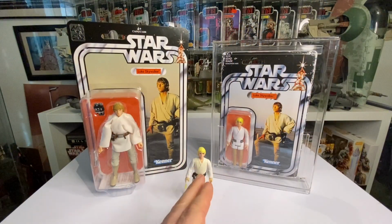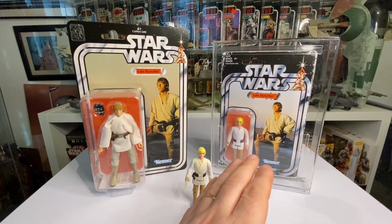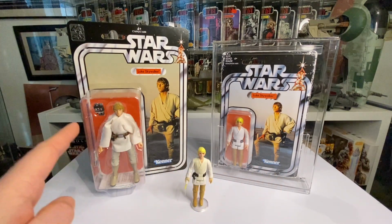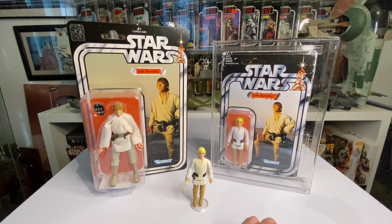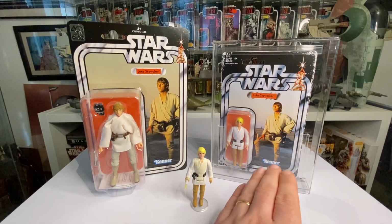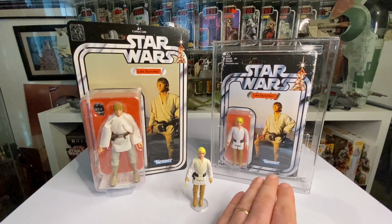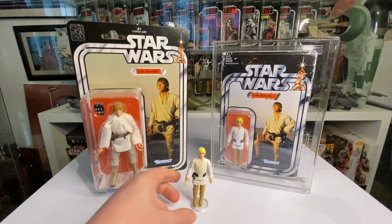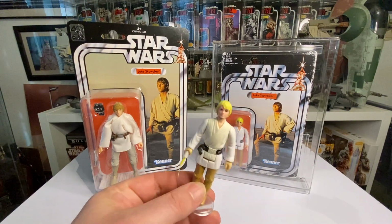So we've got the original figure, the retro collection figure, and a new 6-inch Black Series figure. Now I would like to have put in the original 12-back Luke, but I can't afford that. I've got some vintage Lukes which you'll see, but I haven't got that one. But let's take a look at the original vintage figure.